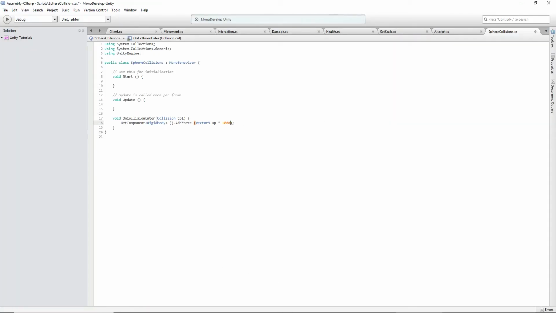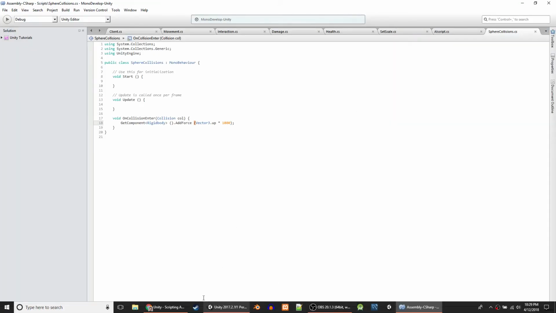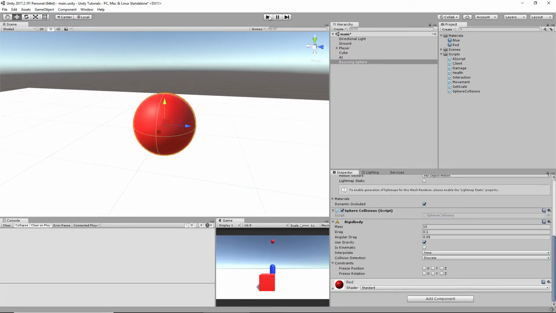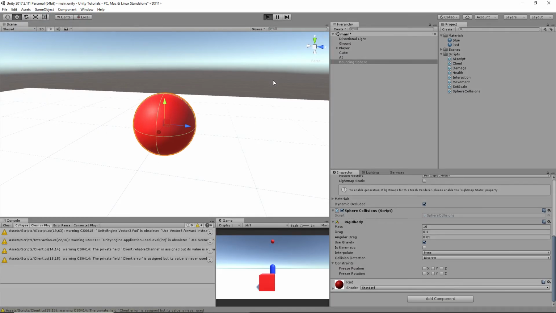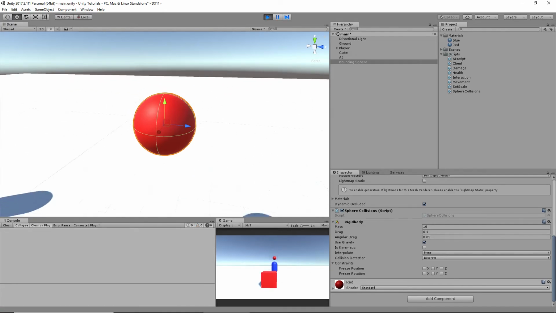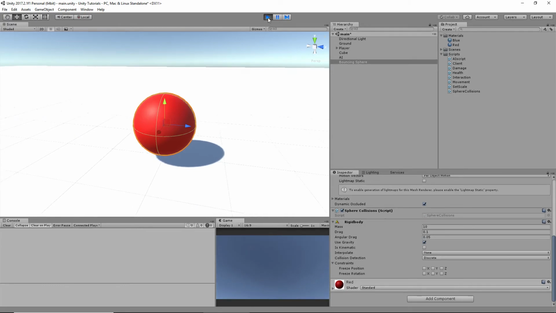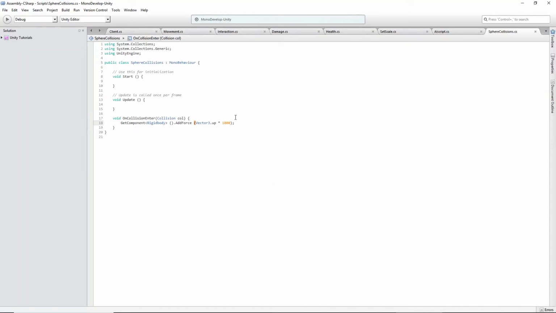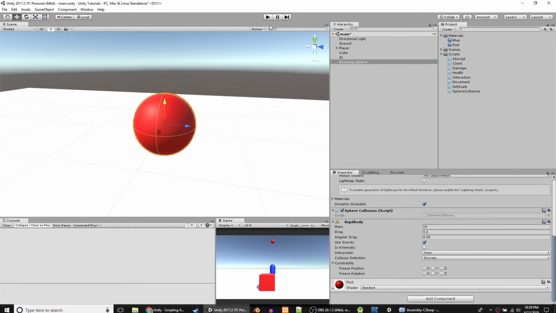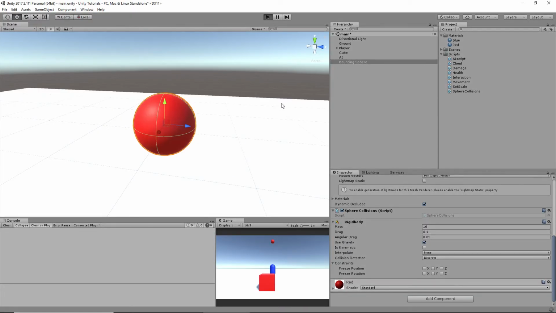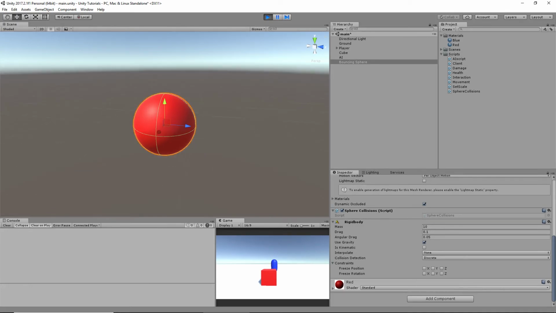Let's make it 1,000. If that doesn't do anything, then there's an issue here, obviously. Oh, look at that. Now it's bouncing. So I guess you have to add a lot of force. We'll do 100,000. Here's what we want. Boom.